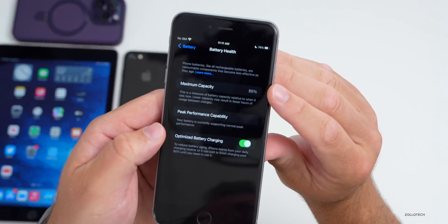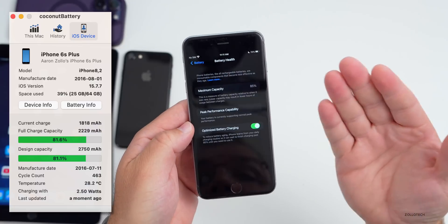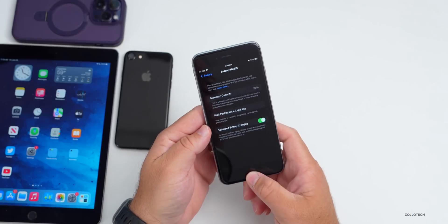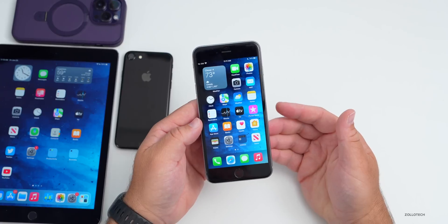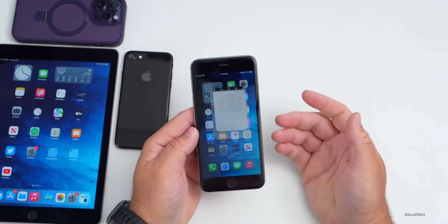You can see the battery health is down to 85%, which is expected — it's a pretty old device. I did use it for one full year as my main device and it's still running well. Performance should be fine: opening things like the camera and being able to quickly snap a photo work without issue.